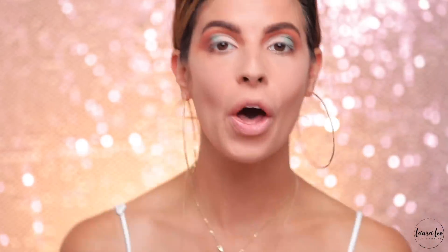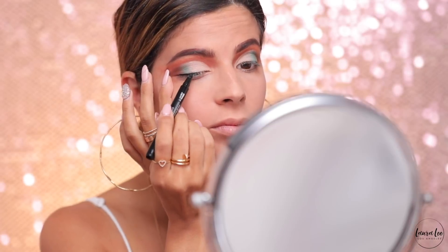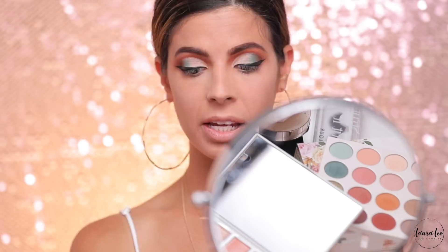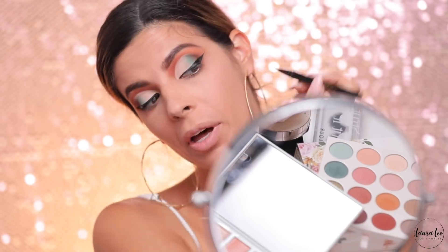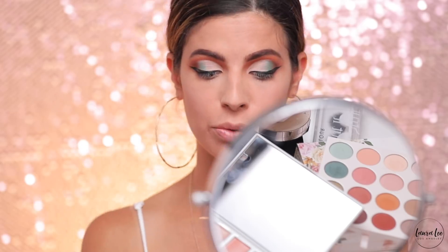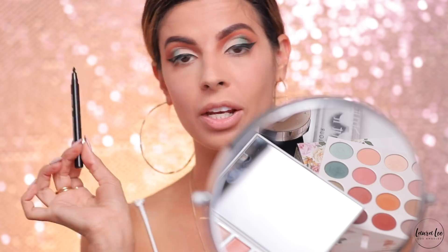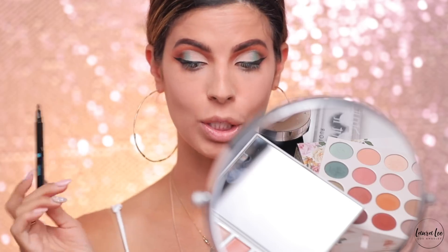Eyeliner — finally we're at eyeliner. I'm going to use this Sephora Stylographic Dynamic Line Eyeliner. I'm just going to take my time and go really slow. Just to do the tip of the flick, I did go in with the Stila because there was just no way — I tried with this one. The best I could do was get in the inner corner and it was very difficult. This is not winged liner friendly.